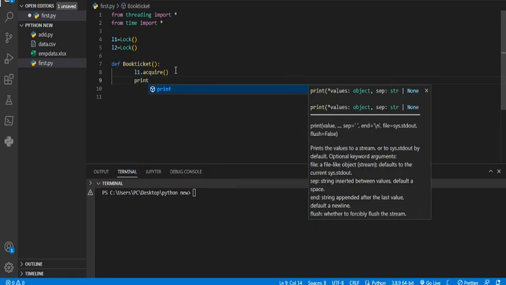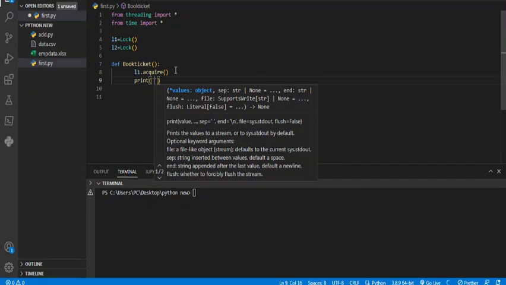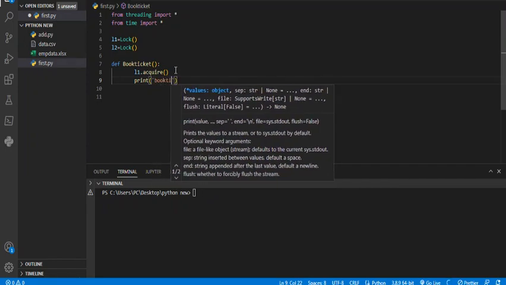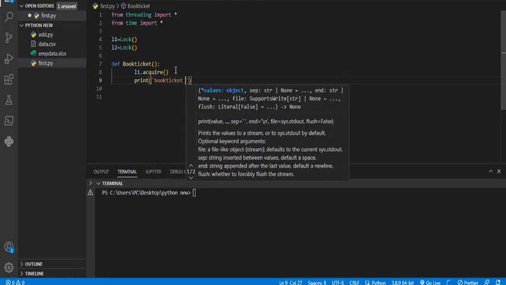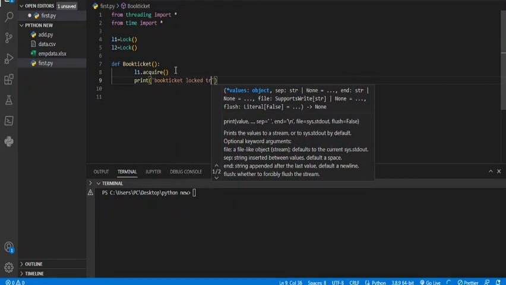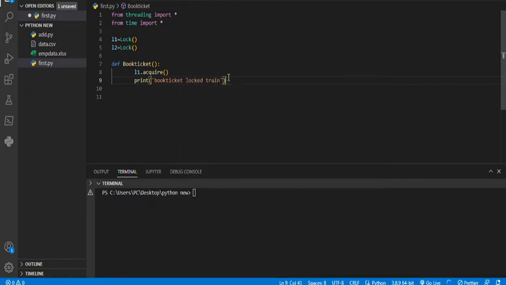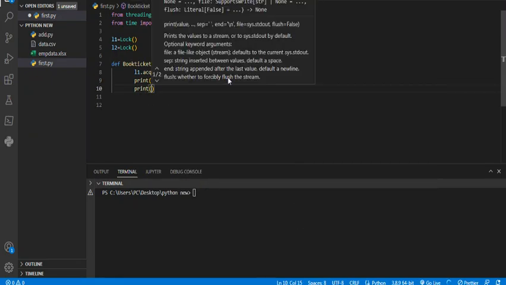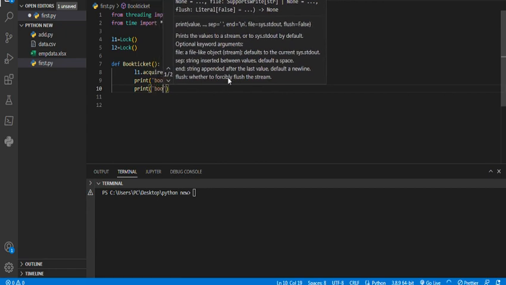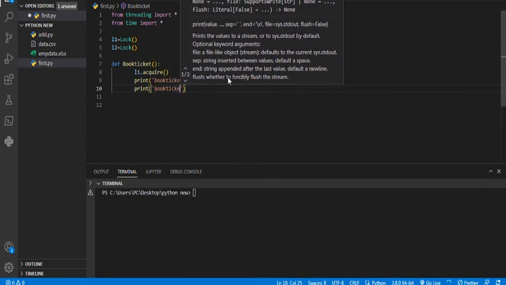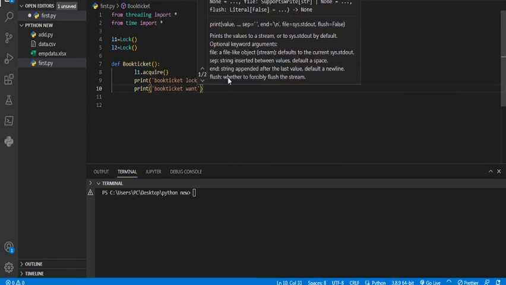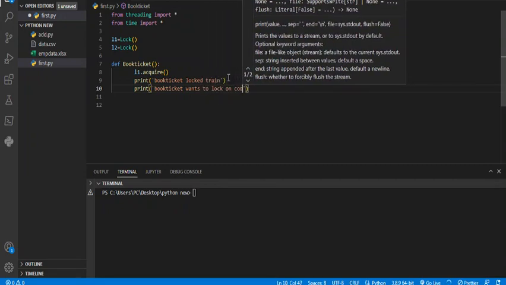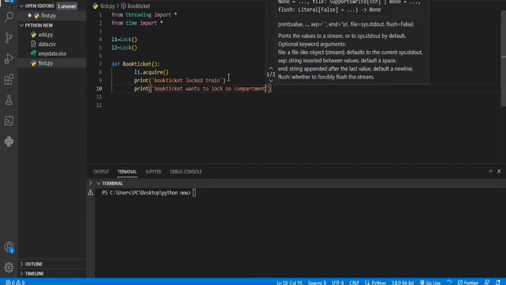So print book ticket lock train. Next thing, print book ticket wants to lock on compartment.